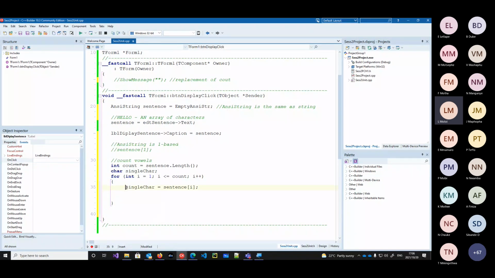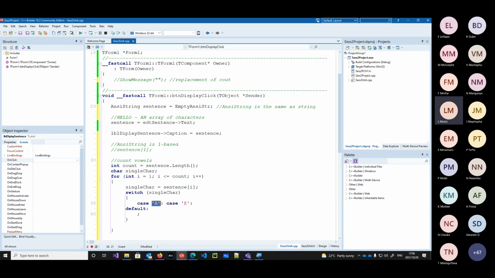So now, because in here we have one value, we can actually switch our single char to say if our single char falls in the following cases. If our single char falls in case 'A' or case 'E', do you see how I'm writing my characters?